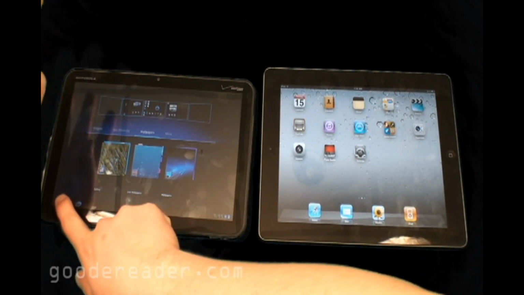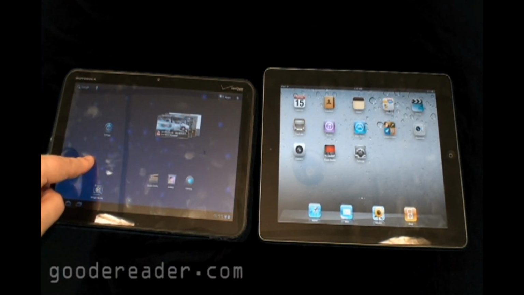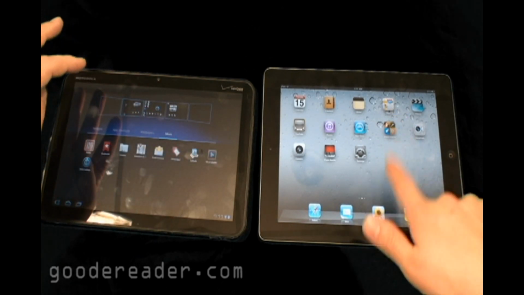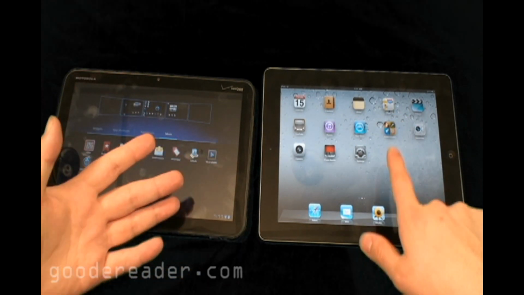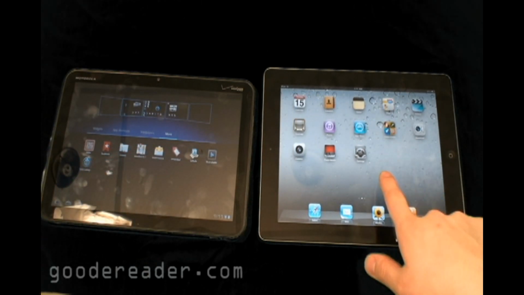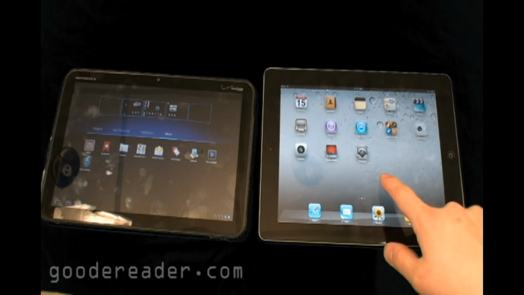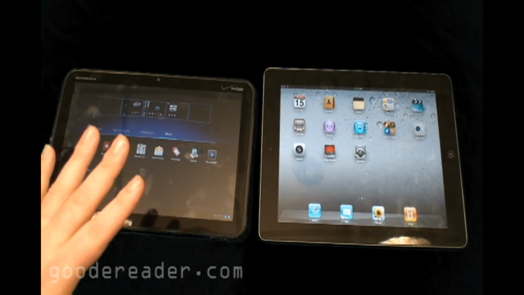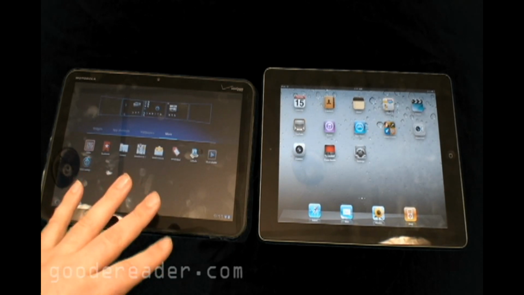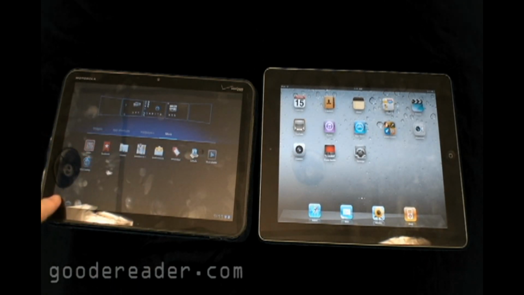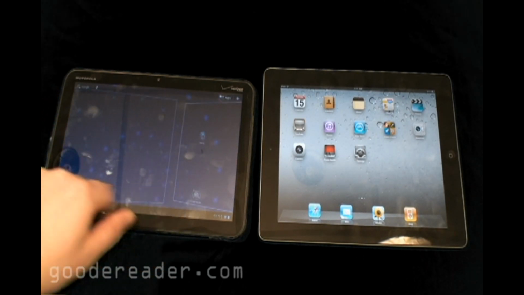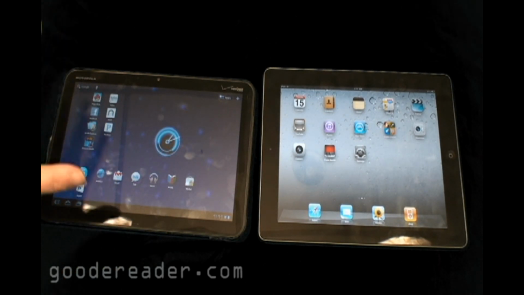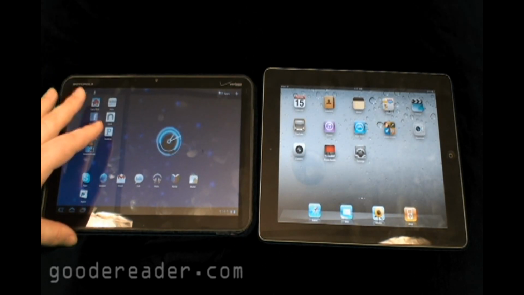The one benefit of Google Android 3.0 is that the widgets are very much more advanced compared to previous iterations of Android. Whereas the Apple iPad 2 doesn't really allow you to have a lot of flexible changing of the graphical user interface of your overall experience. It's all within settings menus and things like that. So I would definitely say that for being able to customize your experience, Android is the more superior operating system.